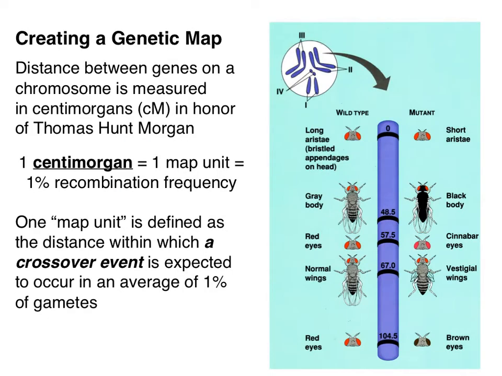So if we have access to that recombination frequency data, we should be able to construct a map of the loci relative to one another along the length of a chromosome. We can express that map in terms of centimorgans or map units or even just recombination frequency. But I do want to point out that although these are all different measurements that can be used to determine map distance, the distance between two loci on a chromosome, they are not actually measurements of physical distance between two loci. They are measurements of the relative distance between two loci along the length of a chromosome.